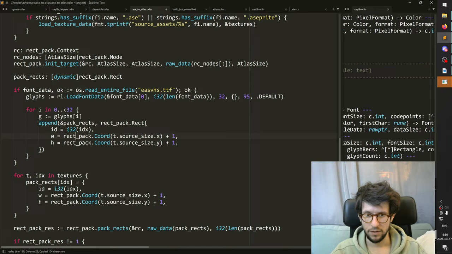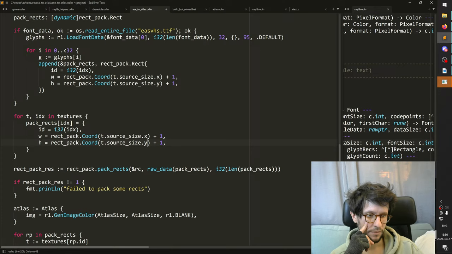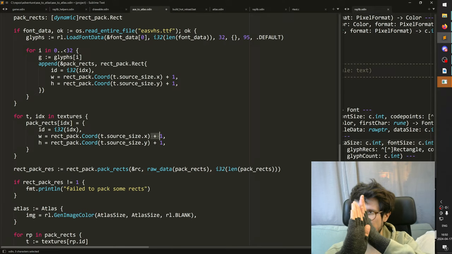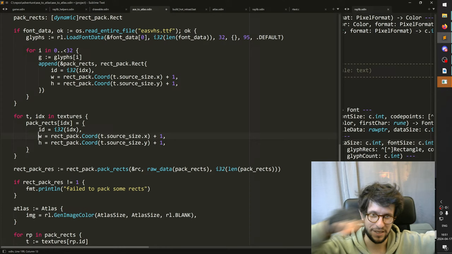You might notice on this one I've added plus one on each line here. This is the size each texture should have inside the atlas. It's the one I'm going to try to pack into the atlas, is this one. And the plus one is just so I get one pixel padding between each, because since I use a pixel art filter, and in some other cases you can get bleeding between things when they are just up against each other. So we put plus one, and that's a good way, because when you write in the texture later, it will write at the top corner, and then there will be one pixel padding at the right and the bottom, to be fit in there nicely.